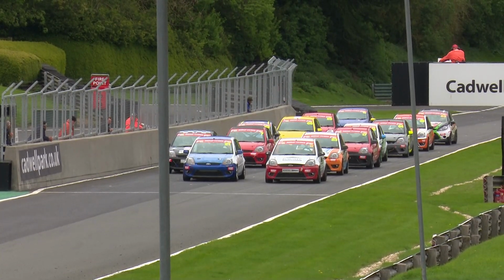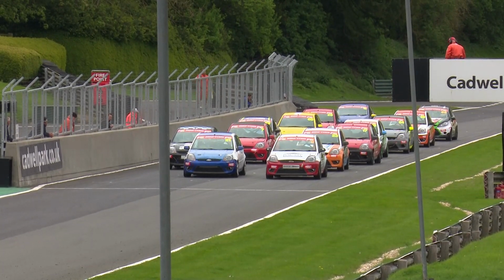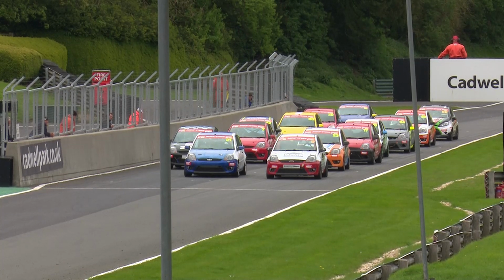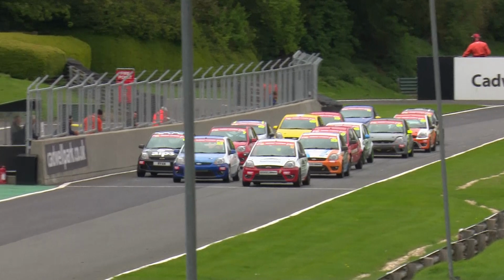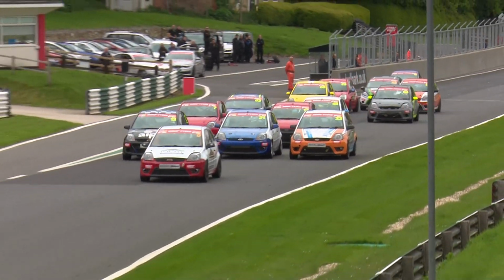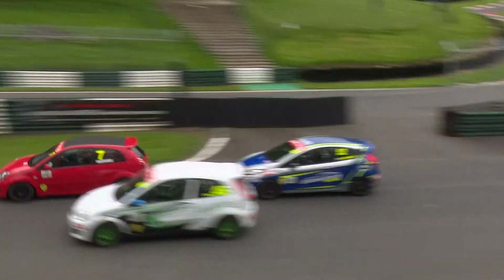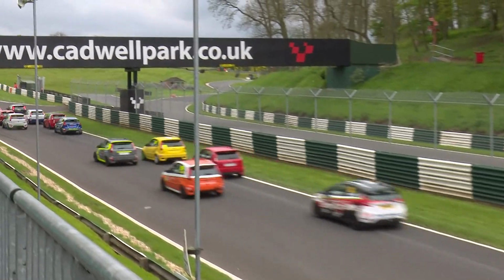Starting sequence well underway. Green flag at the back of the field. 5-second board shown. Is it going to be a long wait? It's the one thing, of course, the drivers never know. David Nye in white and red on the front row of the grid. The white and blue car, super start by David Nye off the front. And look too at Ryan Falconbridge in black going up on the outside line. Coming through on the inside is Zachary Lucas, who's challenging for second place on the inside of Ryan Falconbridge.